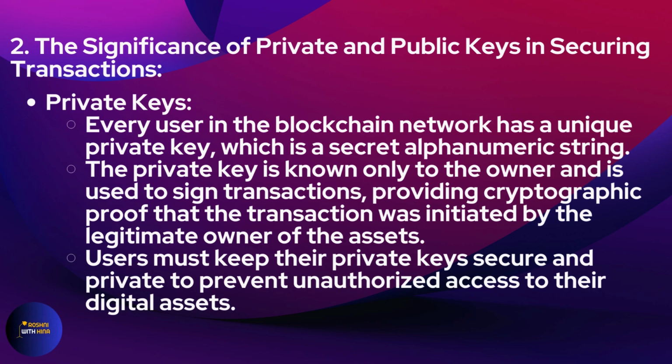Number 2, the significance of private and public keys in securing transactions. Private keys. Every user in the blockchain network has a unique private key, which is a secret alphanumeric string. The private key is known only to the owner and is used to sign transactions, providing cryptographic proof that the transaction was initiated by the legitimate owner of the assets. Users must keep their private keys secured and private to prevent unauthorized access to their digital assets.